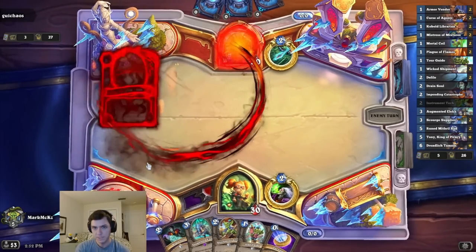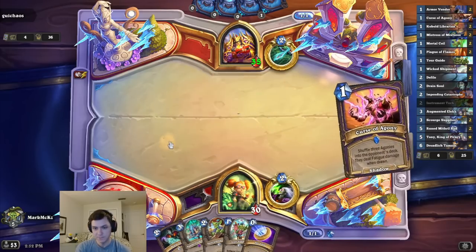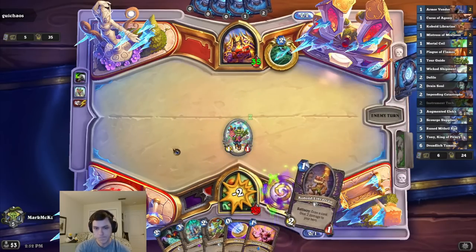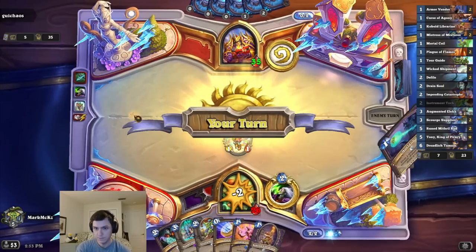Alright. I mean, Hunter might be a little bit tricky, but if it's Renathal, hopefully he's playing something semi-fun and not just aggro nonsense. So, we'll see. I do have quite a bit of healing in this deck as well, so hopefully we can get there. Probably just play the tech next turn. Fair enough.